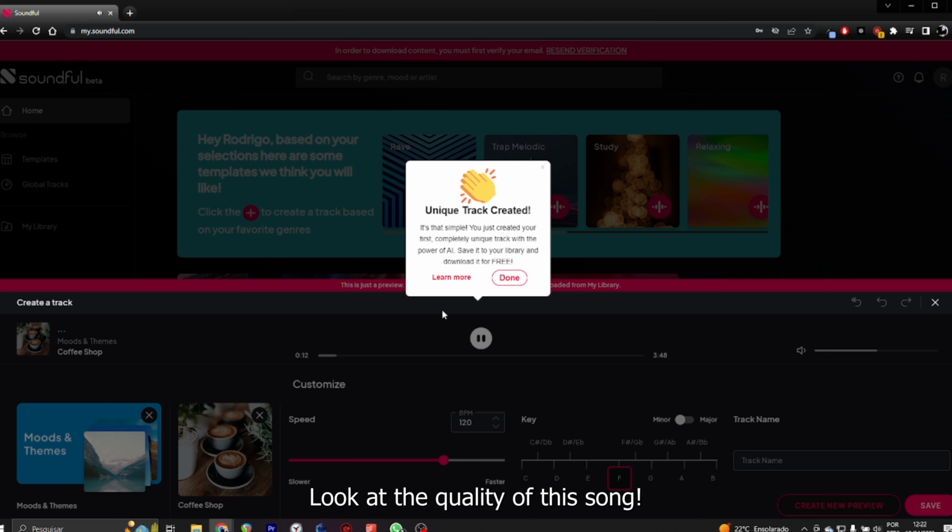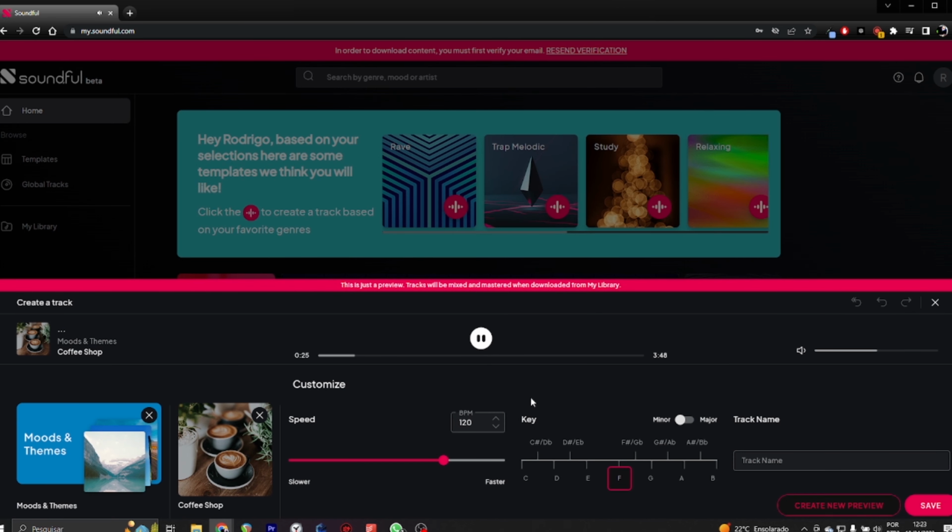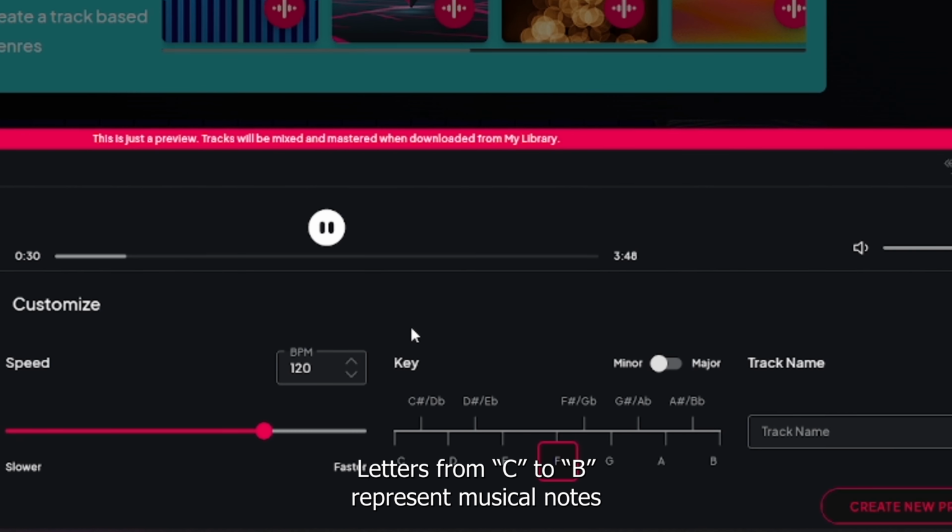Look at the quality of this song. Isn't it amazing? No music knowledge is required. Letters from C to B represent musical notes, and you can easily change the key of the song.